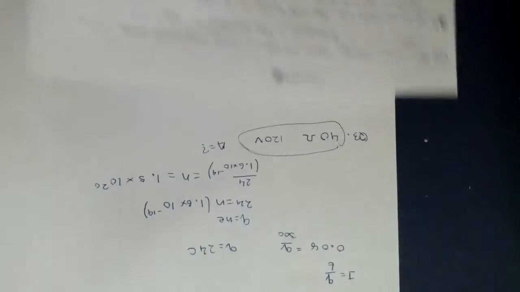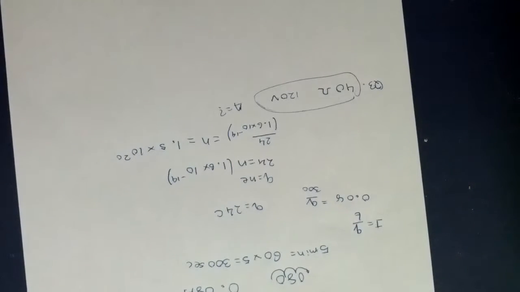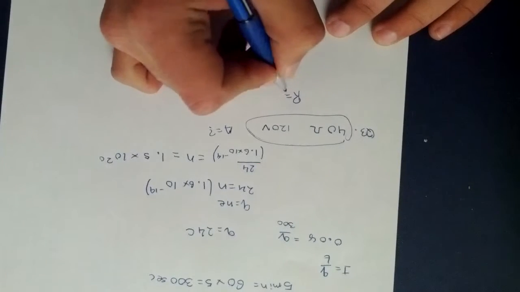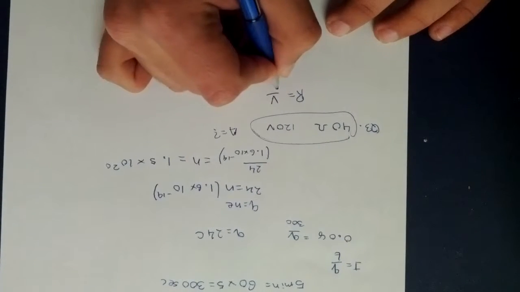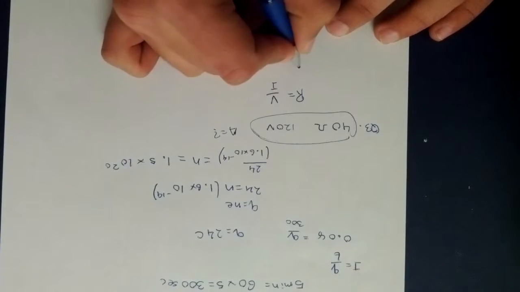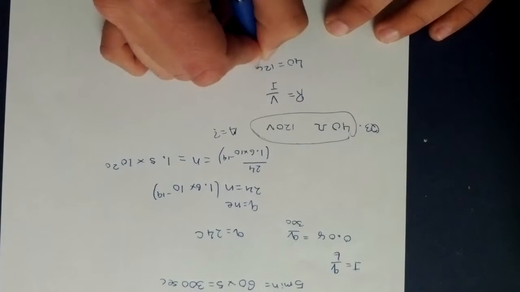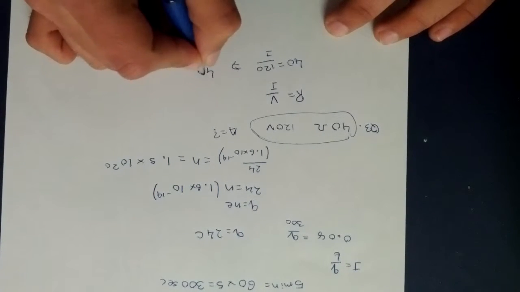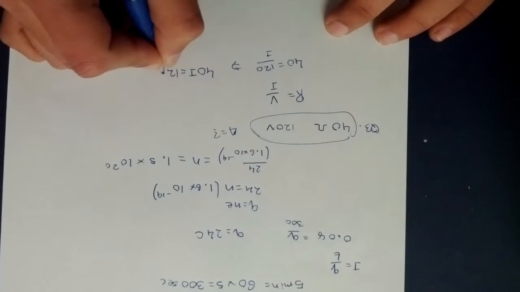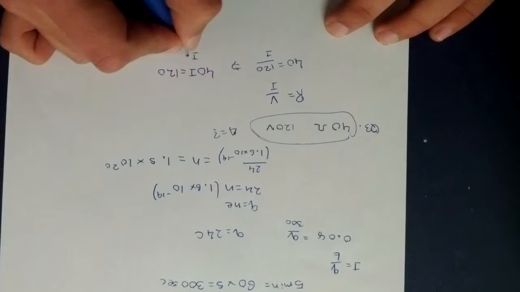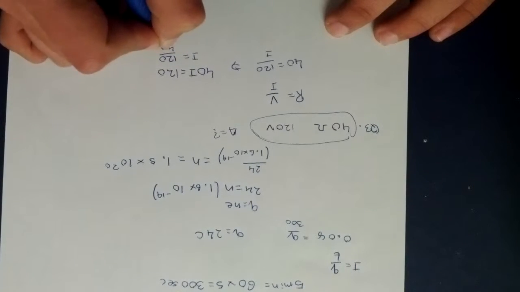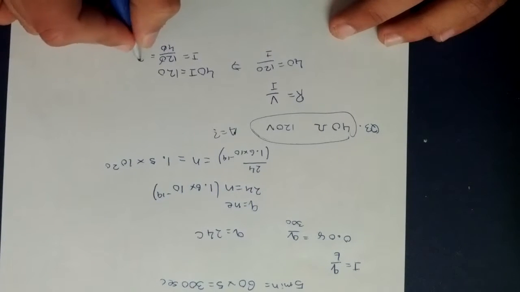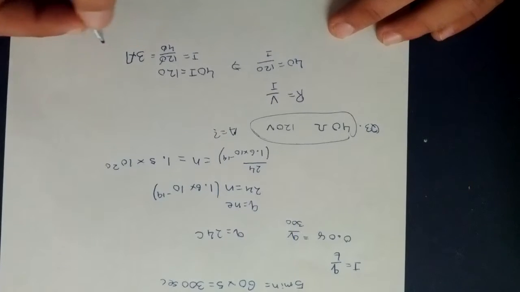So using the notes, what we have to do is we use the formula R equals V over I and just substitute the values. So 40 equals 120 divided by I, and then that becomes 40I equals 120, and we just want to solve for I, so I equals 120 divided by 40, and let's do some mental math. 4, 8, 12, so that's 3 amps is the answer.